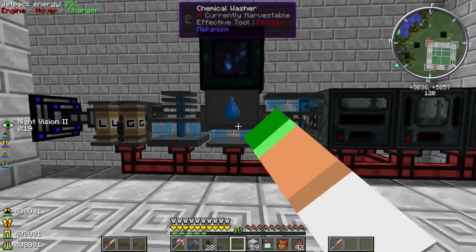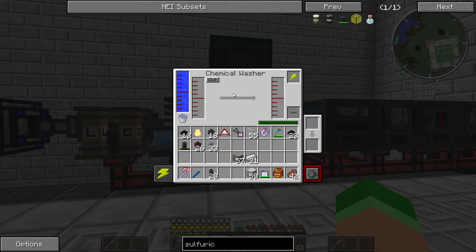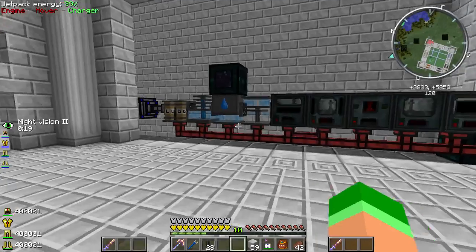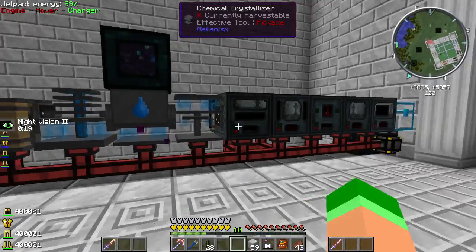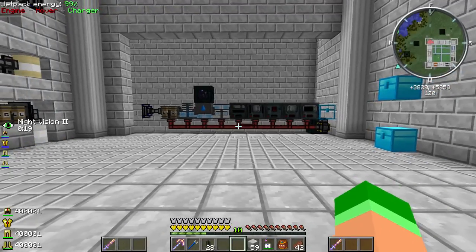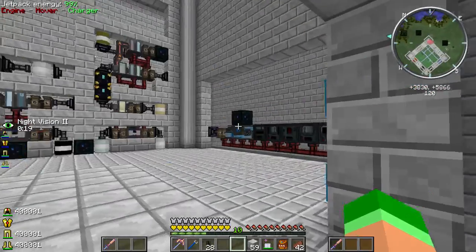Not to mention, too, things like this chemical washer, because there's no speed upgrades, at least that I notice, we probably would need like tons of these. And you'd also need this all set up for each ore, each type of ore. So I don't know. That's it in a nutshell.